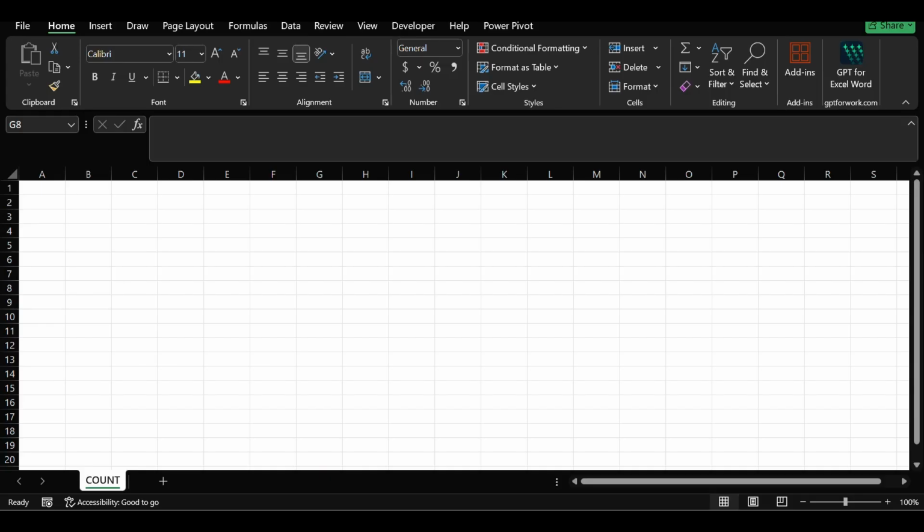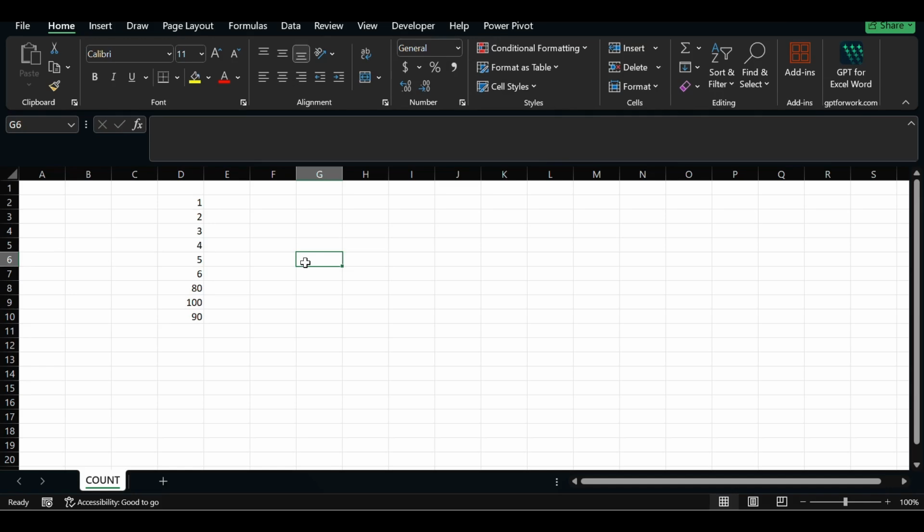Yes, so we're going to be looking at the count function. What the count function simply does is count the number of cells in the range that contain numbers. What do I mean, you ask? We can have this as an example. Let's say we've got 1, 2, 3, 4, 5, 6, and 80, 100, 90. Let's say we want to know how many numbers are in this range.